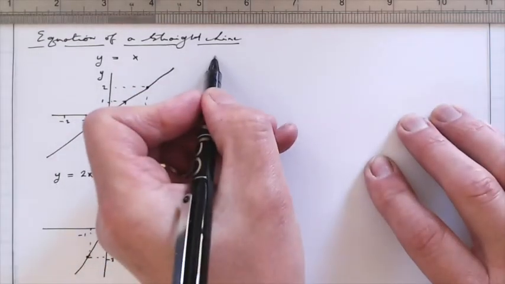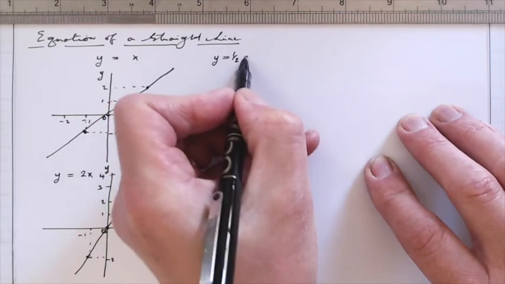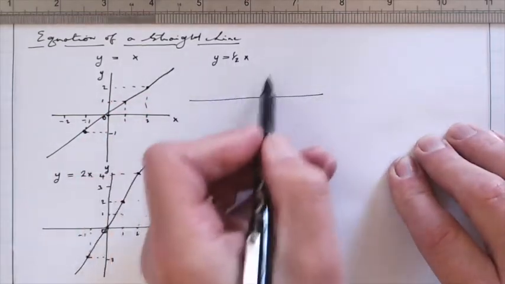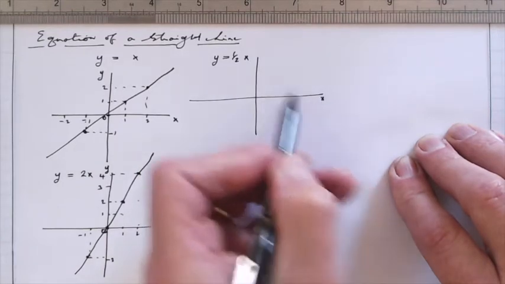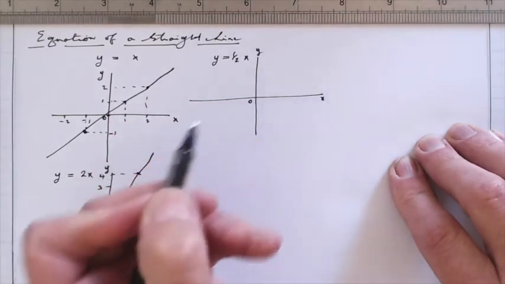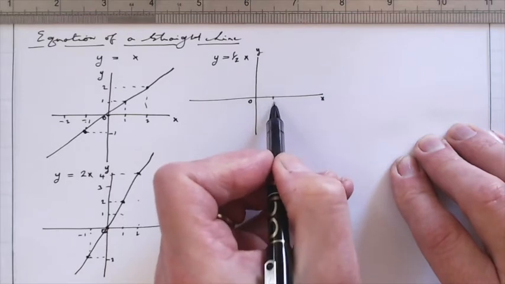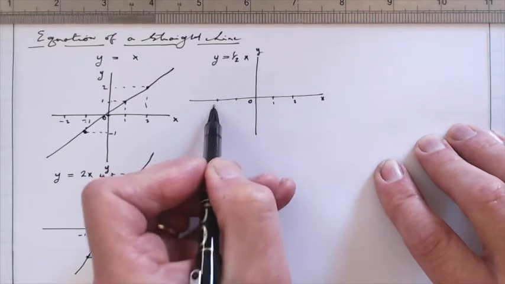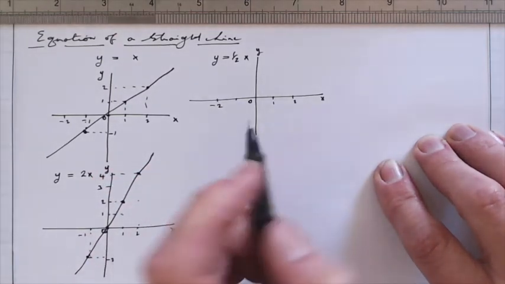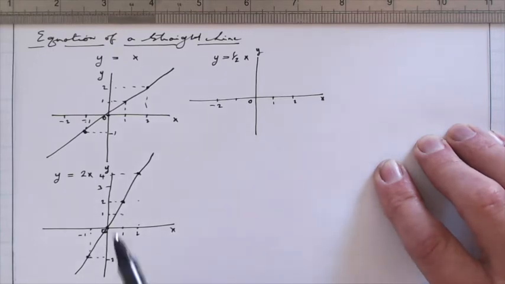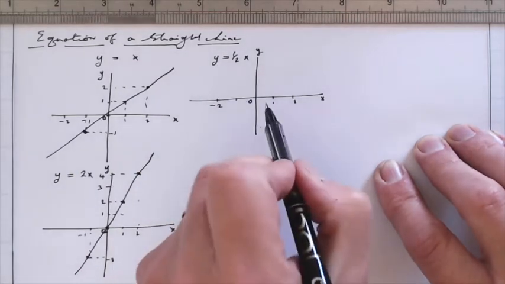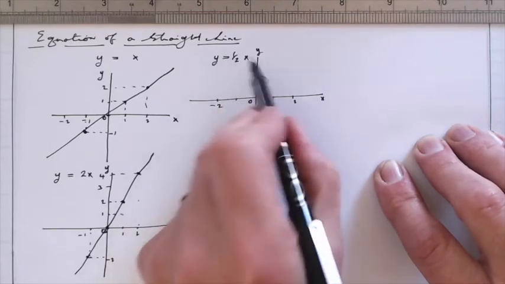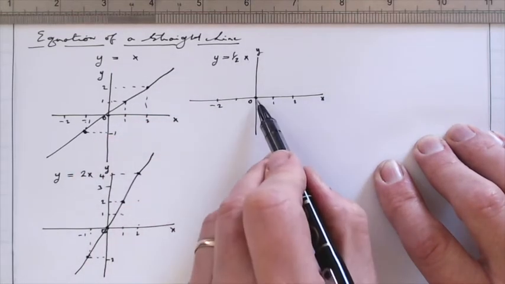Let's do another example. Let's do y equals 1/2 times x. Okay, here's my x-axis, here's my y-axis, here's the origin. Let me do some points as usual. Let me do 1, 2, let me do maybe -2. These points that I'm doing are to sort of give you motivation for why the straight line has the shape that it does. As you get more experienced, you'll be able to sketch the line straight away without doing this first step. So x is 0, y is 0, so the straight line will pass through the origin.